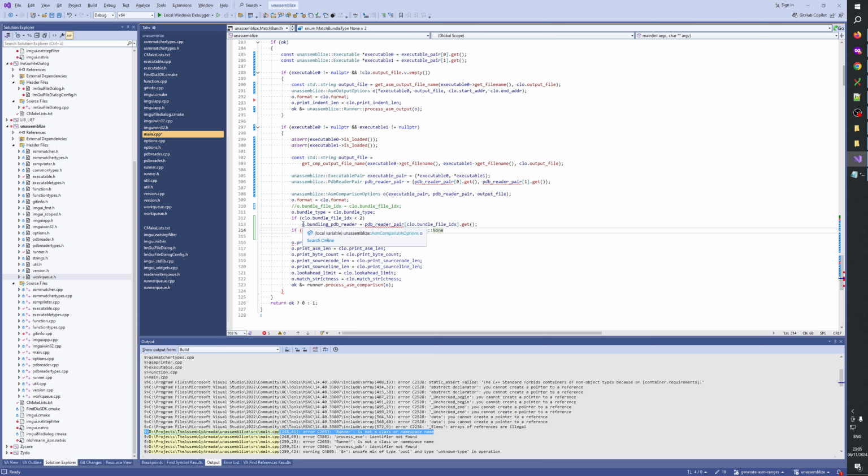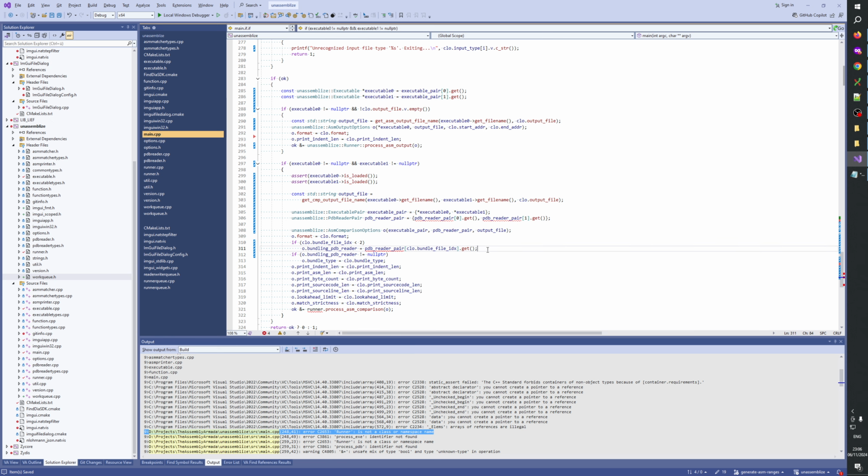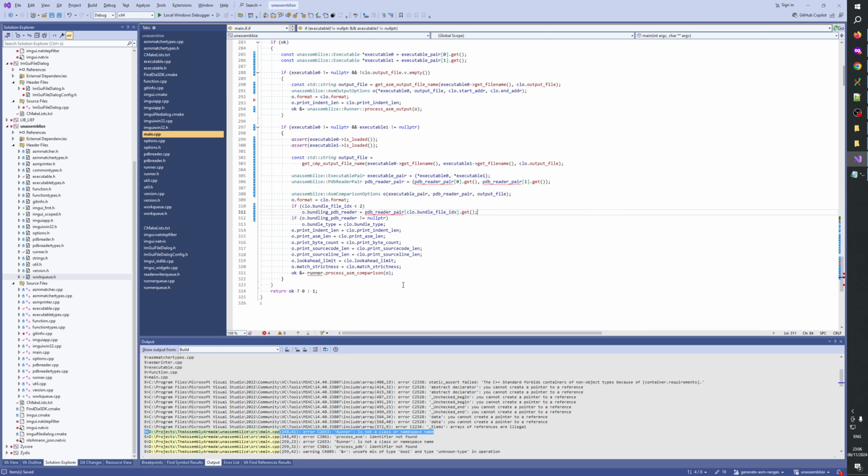No, let's say just if this is not null pointer, then we assign. There we go. Okay, and here we do runner unassemblize runner. There we go.